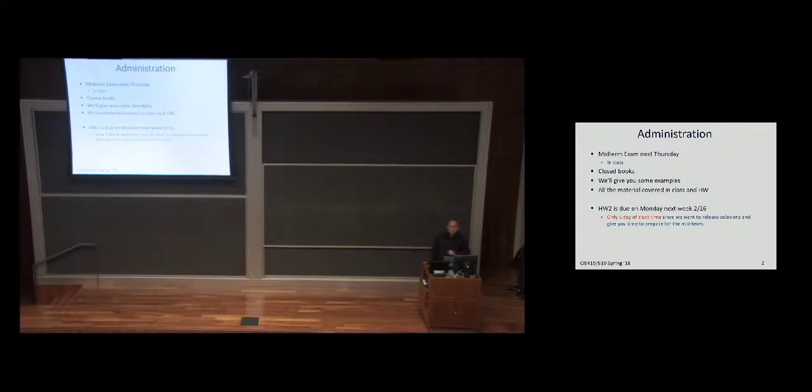Second issue is the averaged perceptron. As I said, we didn't tell you how to implement it. There are a couple of ways to implement it, and it's part of your homework to think about how. You can implement it in more efficient ways and less efficient ways. For example, you can implement it by keeping track of all the weight vectors. You can implement it by averaging the weight vectors as they come. You can implement it by keeping track only of the change that you make every time. These three ways are very different complexity-wise.